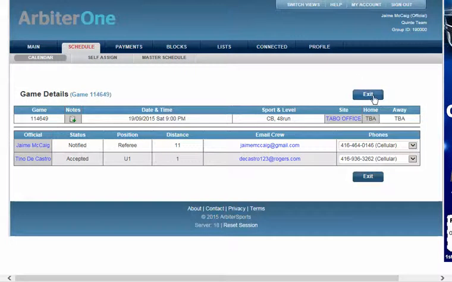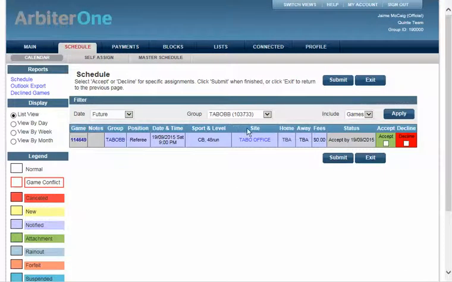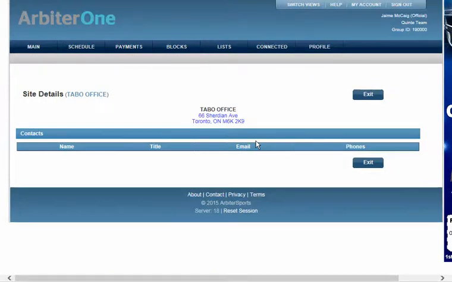Well, here it is. You would see this. You would have the official's name. Notified means that they haven't accepted it. I haven't accepted it. Tino has, but I haven't yet. Also with your game, if you click on the site, this will give you the address of the location. So that's an extra.